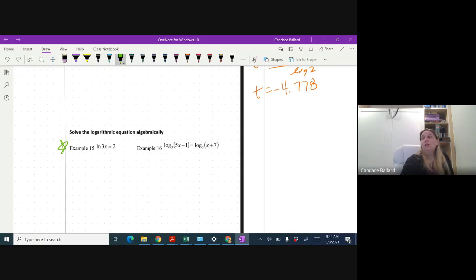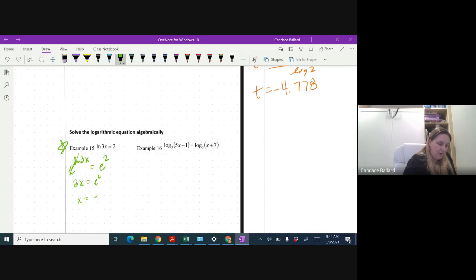Okay, so we are going to do what we call exponentiate. And remember, I told you this is important. In about a year from now, maybe less, we use this heavily in calculus. We exponentiate both sides, and I expect to hear that word next year. So e to the natural log of 3x equals e squared. At AP Readiness on Saturday, we even did this. So it keeps coming up. All right, e to the natural log cancels, and we get 3x equals e squared.